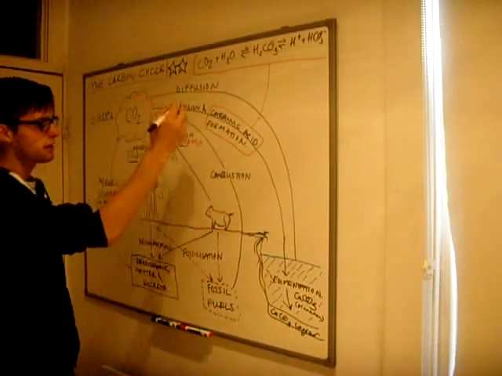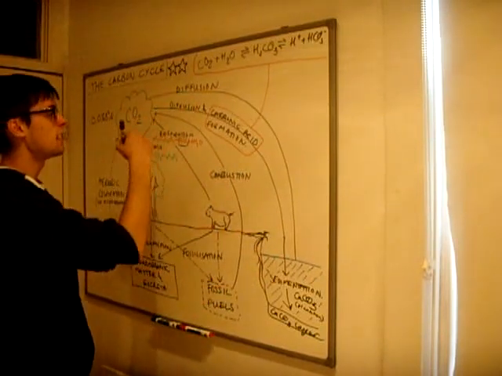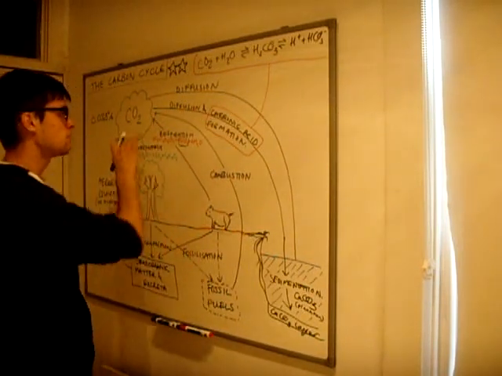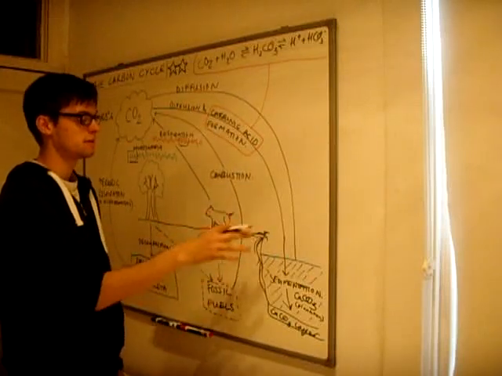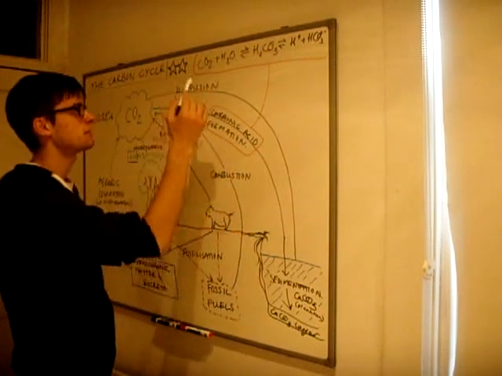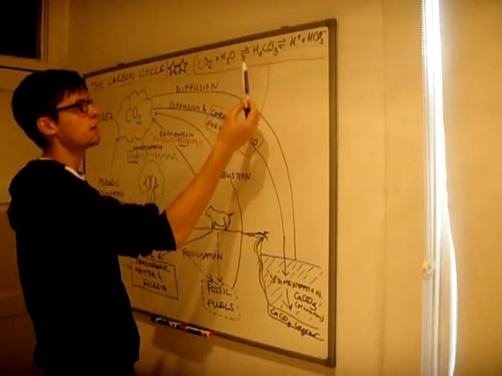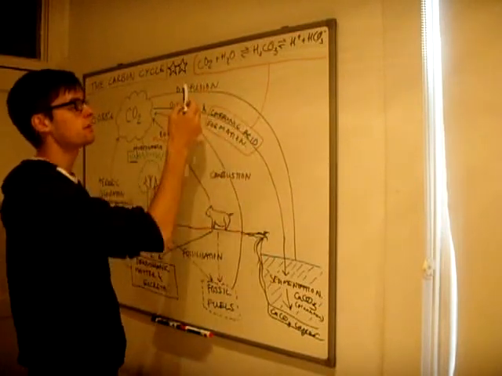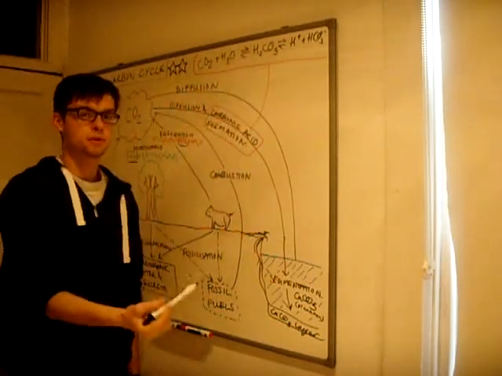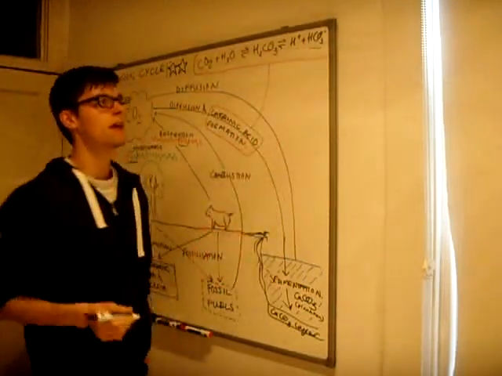Once it's back there, it can go into the ocean by a process called diffusion and carbonic acid formation. So the gas itself diffuses through the air and towards the sea, whereas to get into the sea itself it must combine with H2O, which is the water in the ocean, and make carbonic acid, which is H2CO3. So the equation is CO2 plus H2O goes to H2CO3, and then it's formed into its dissociative products, which are H+ and HCO3-.